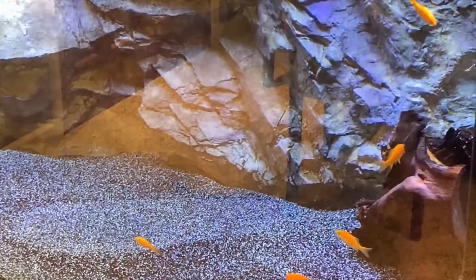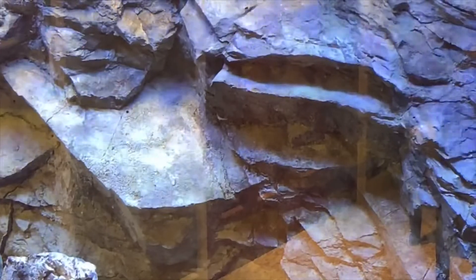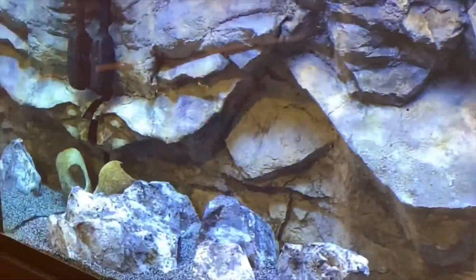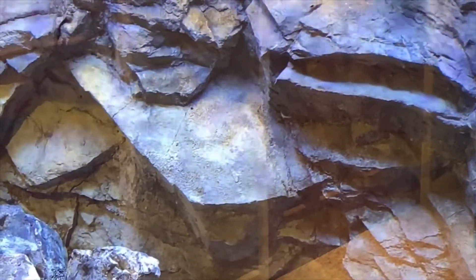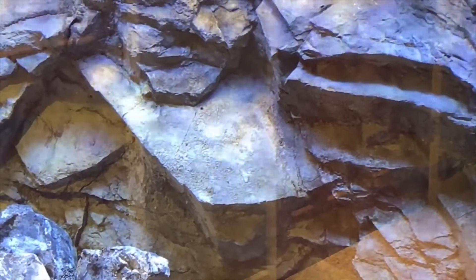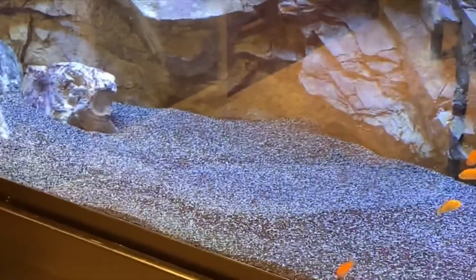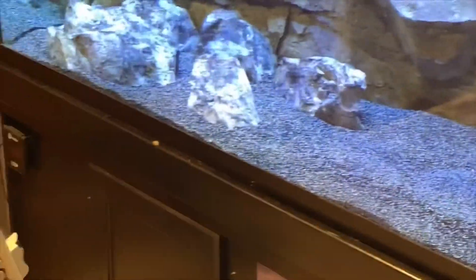I've got to test the water because I had African cichlids in here — I put a piece of driftwood in there to drop the pH a little bit, it's been in there for a few days. I'm going to test the water and make sure it's okay for the wolf fish, the goby, and the barracuda, because they are soft water fish.